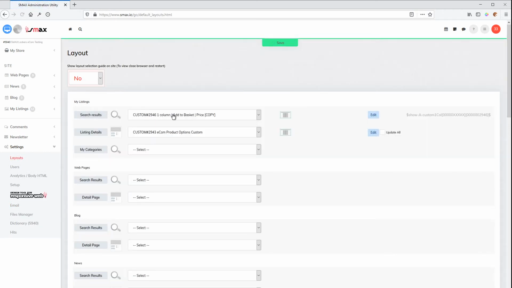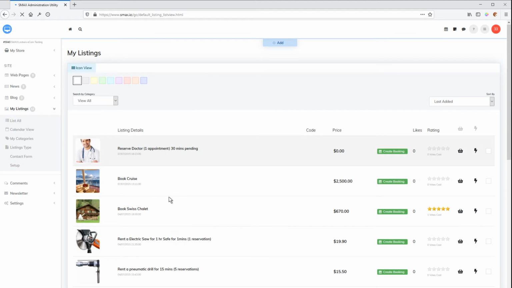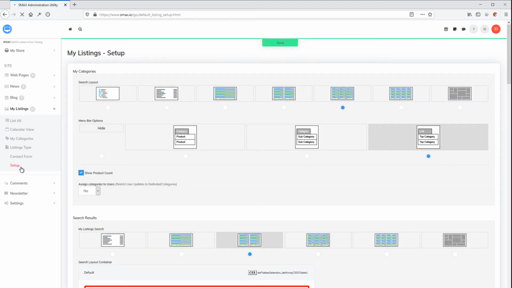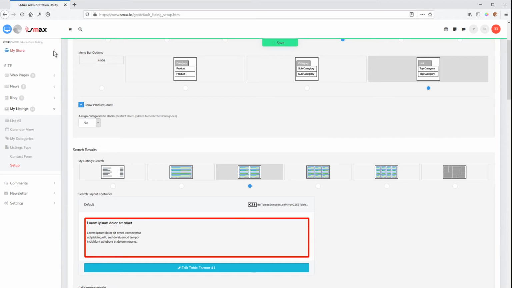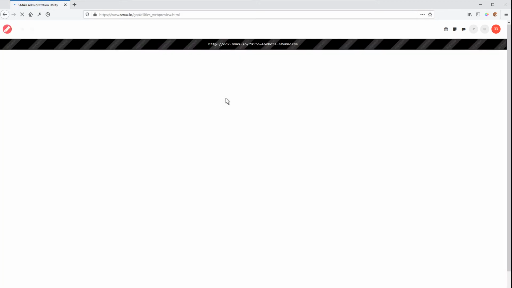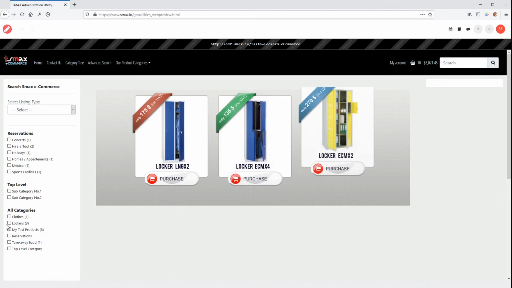which is this one. So you can imagine that this selection is also contained in our main layout, which is in here. This. So let's have a look and see what we are doing. So let's go again to lockers.